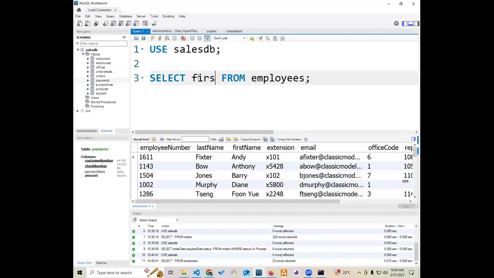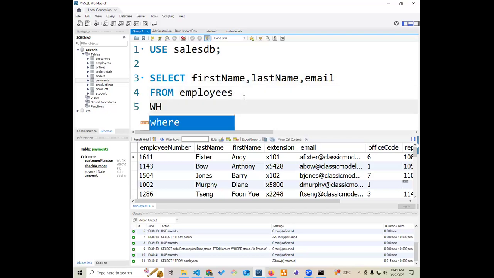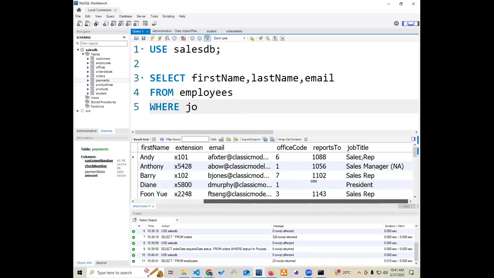So select first name, last name, and then the email from employees where job title. Do you have a job title here? Yes, we do. Date is equal sales rep.